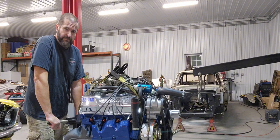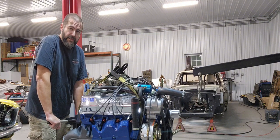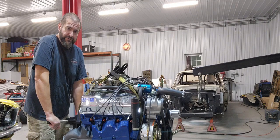Welcome back to the channel. Tonight, the '69 Boss 302 gets its engine. I'm going to pull it off the engine stand, put on the flywheel, clutch, pressure plate, bell housing, and starter, and it'll be ready to drop.